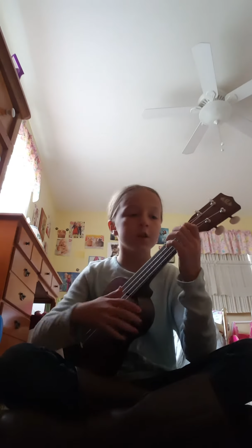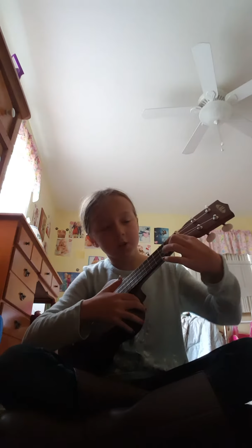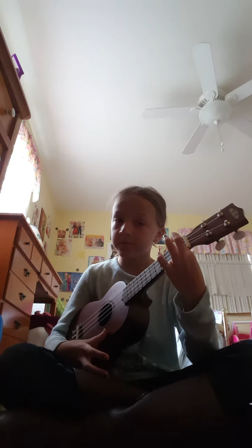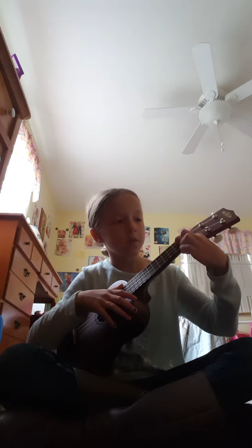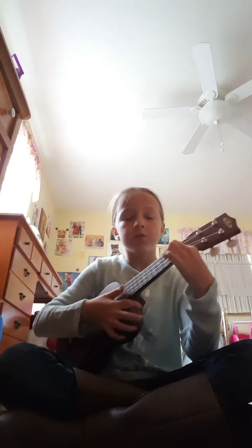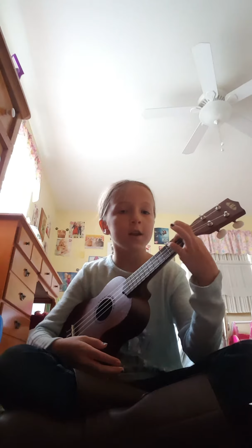So A, we already showed you that. G, it's gonna sound like this. Okay, so it's gonna be your first index finger goes on the second fret of the third string. That sounds really bad right now. And then take your middle and place it on, sorry, this is the fourth string. This is the first. So your A would be on the first string. Your G, so start where you started. So it's like the one next to the A.